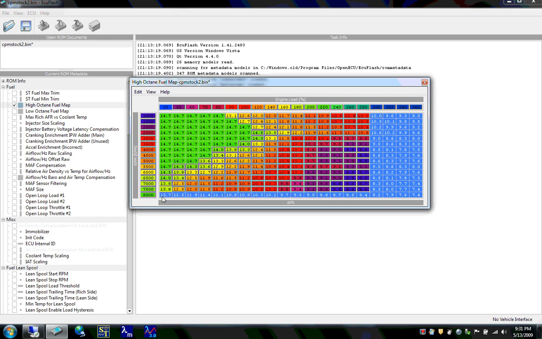So all these highlighted cells are cells that just did not exist in the stock form. And by having access to them and using them to your advantage, you'll be able to obtain a more precise tune with a little bit better resolution. Now you can also do things a little bit more advanced than just shifting things left and right, up and down. You can get even more specific in terms of the cells that you want to put into these columns.